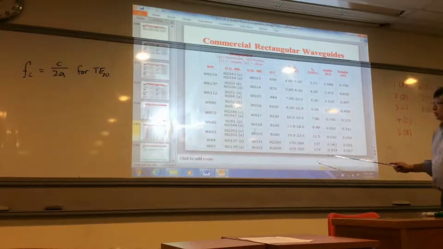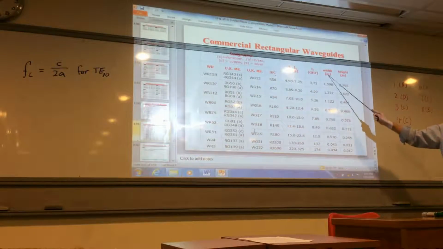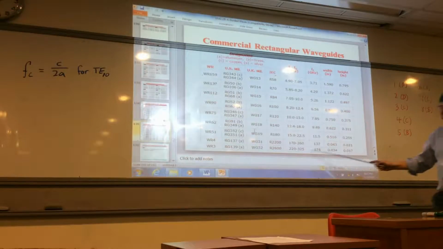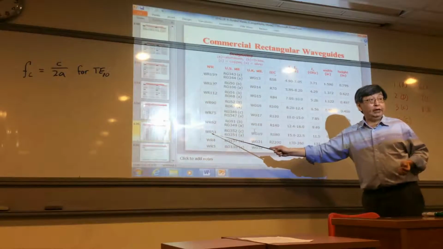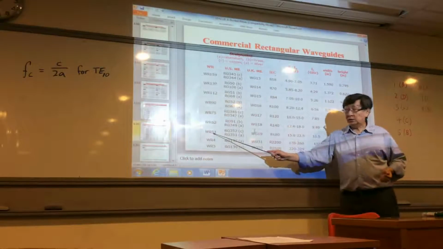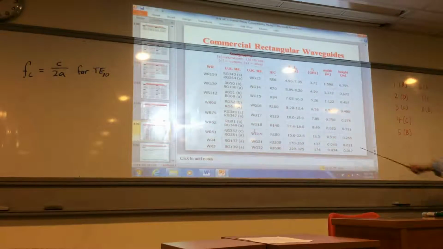And the dimension, the a, is 0.510. This is in inches. I told you during the class that in industry, the convention is to cite all of this in inches. Because of that, this 51 is borrowed over here: WR 51, because it is 0.51 inch. So it is cited in inches. That's why the number in WR is in inches. If you convert this to millimeters, then you get it correct.